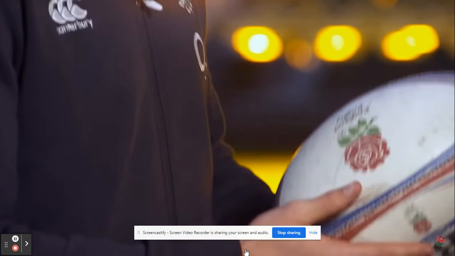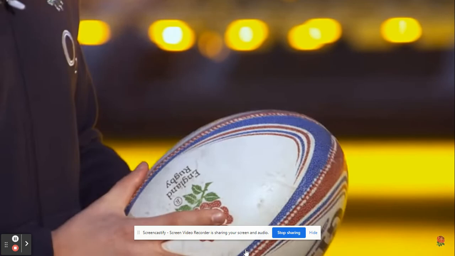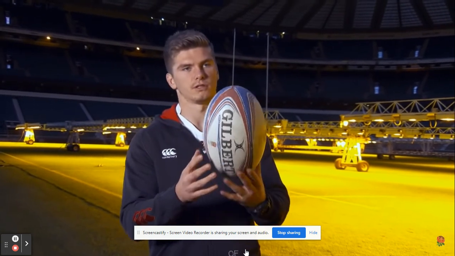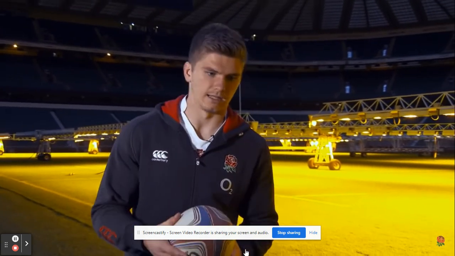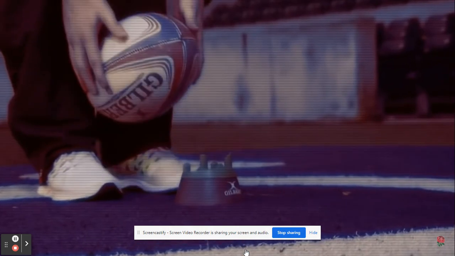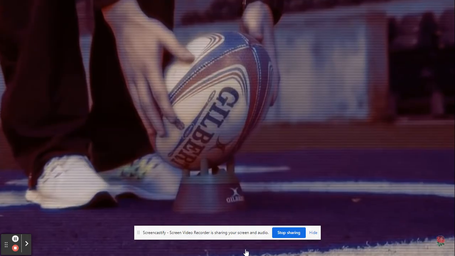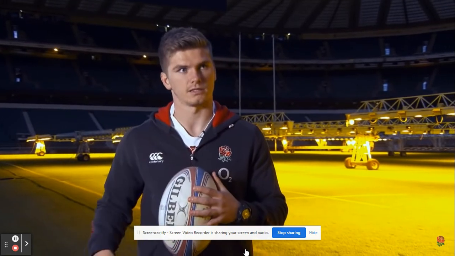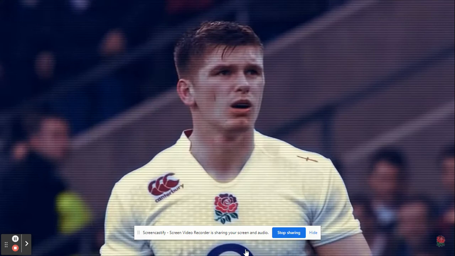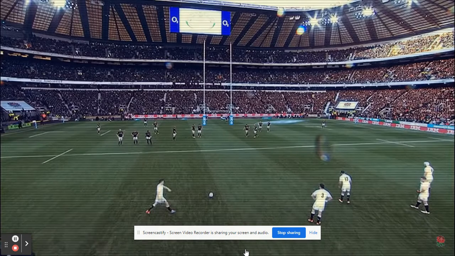I'd place the ball, obviously I lean the ball forward. Some people stand the ball up, some people lean the ball to the side and up to try and hit a sweet spot. I like to get a bit of direction of where I'm kicking the ball to, so I lean it to the middle of the post. Then from there I take three steps back. No, two steps back. I take two steps back and then three to the side.